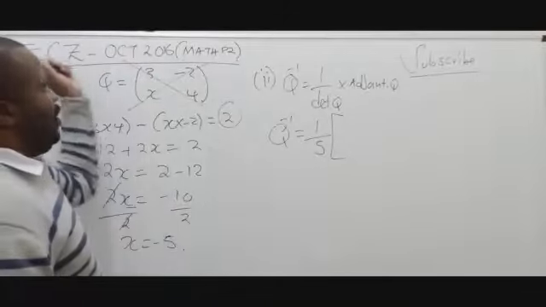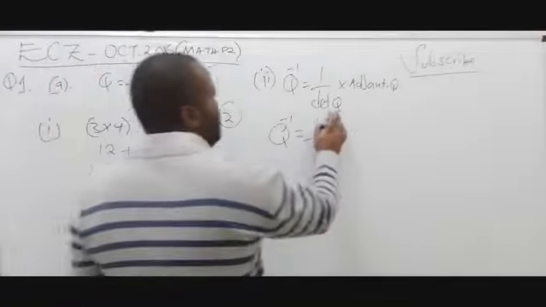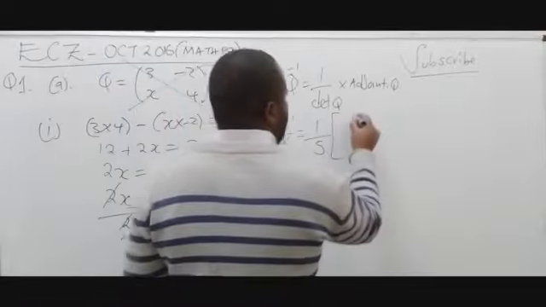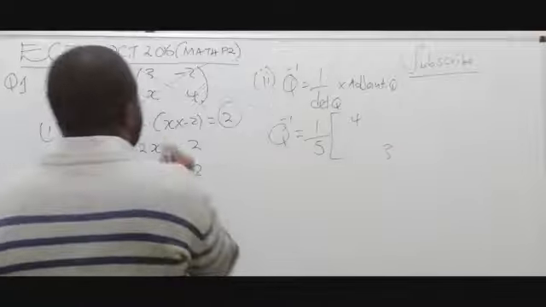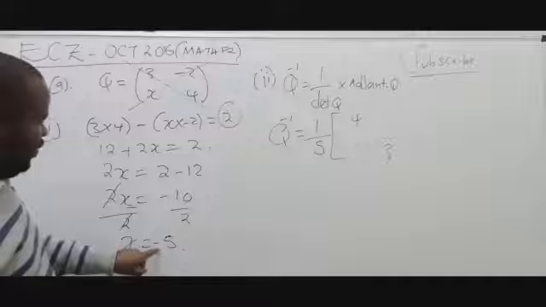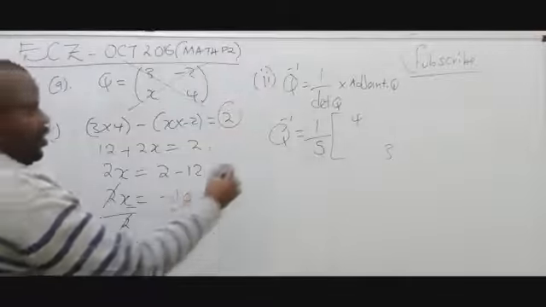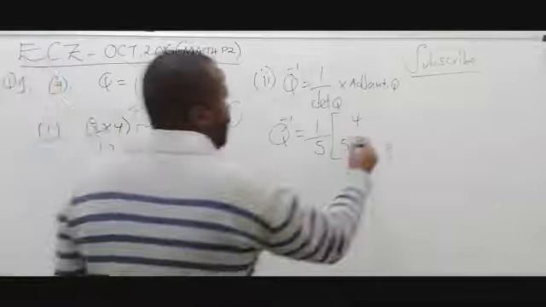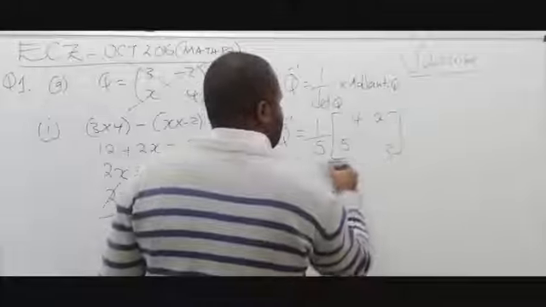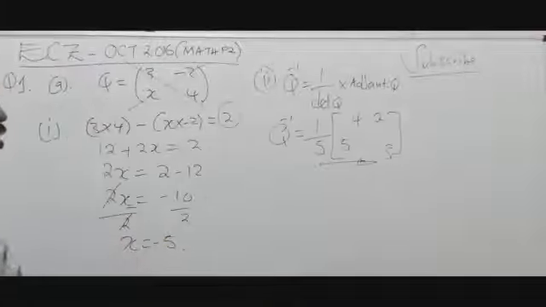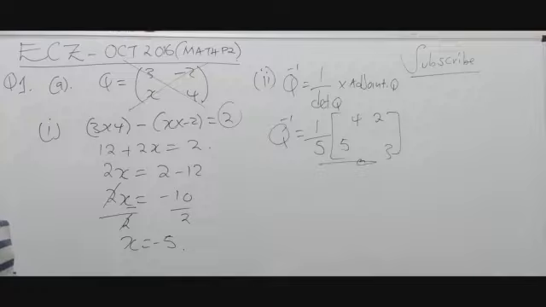Here, for the major diagonal, we interchange their positions. So instead of 3 here, you put 4 there, you put 3. So we've got 4, 3 here. Then here you multiply by negative. Now look, x is negative 5. So when you multiply by negative, it becomes positive, so I'll put plus here. Here when you multiply by negative, it becomes positive. And this is your answer. If you want, you can multiply, you can distribute. That is our answer. We go to part B.